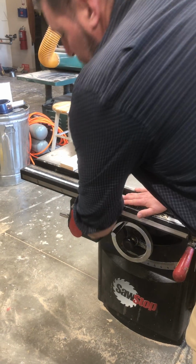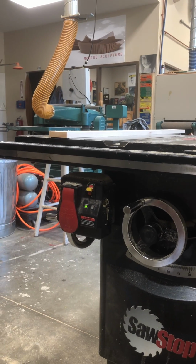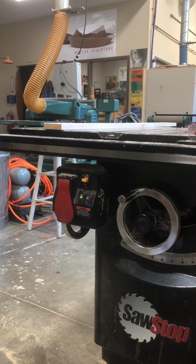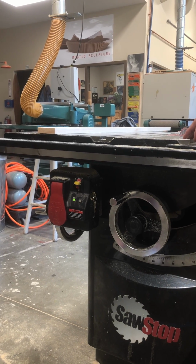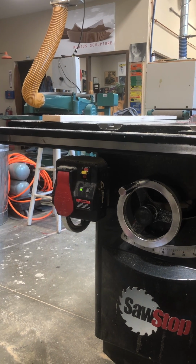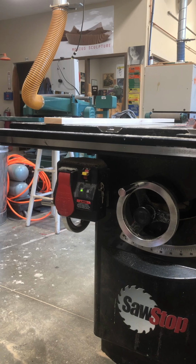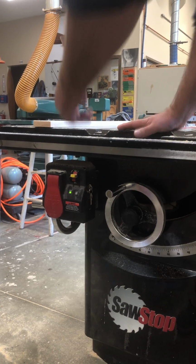Second thing I want you to see is the control box for this saw. Okay, this yellow switch is the computer, all right? You don't have to touch the yellow switch ever. That can just stay on. But if you did happen to touch the yellow switch and you shut it off, the saw won't run. So you can't accidentally shut off the safety mechanism and then turn the saw on, so you don't have to worry about that, all right? But just keep in mind, you don't need the yellow switch.